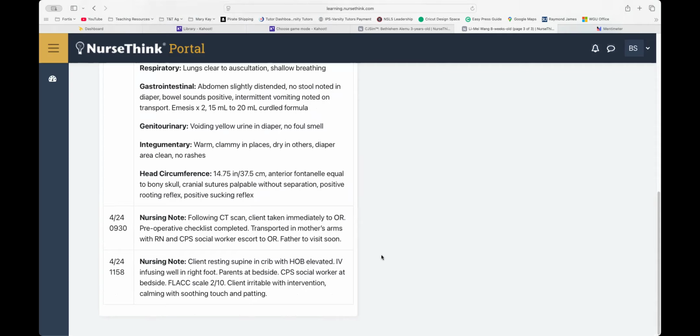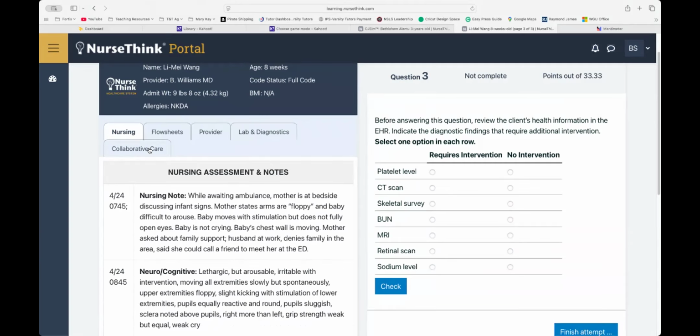So we're going to put this little device in that ventricle where they've got that excess fluid, and it's got a tube that drains all the way down to her belly. So that extra fluid goes through that shunt and down into her belly to be reabsorbed by the body. So we're not losing it. So we're going to take her to the OR. While she is in the OR, Child Protective Services and social work are going to meet with mom here. So let's see what they have to say.